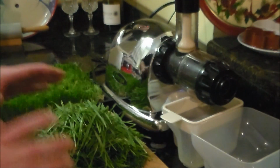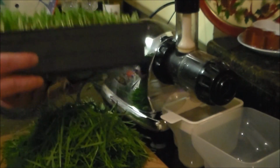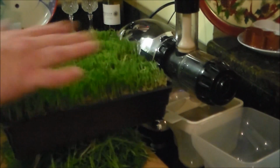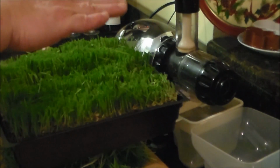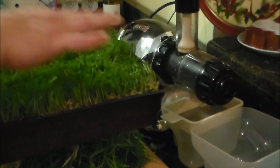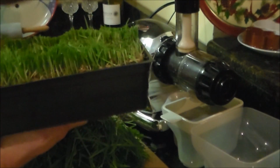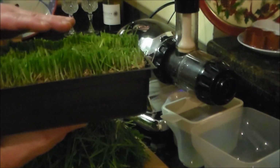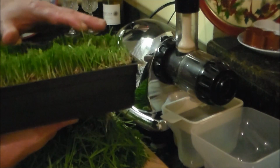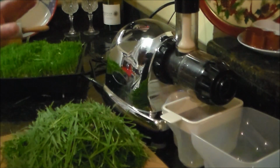Okay, so we've got all our grass cut. You can see here that we've cut it down, a little bit messy, and it's not a pretty cut, but that's okay. Now we're going to take this tray and put it back under the grow light. We can get a second growth off of this. We keep this well watered, probably once or twice a day, let it grow again, and we'll cut it down. You don't want to go into a third cutting with this. You really only get 2 shots at it. Once we're done with this, we're going to put it on our compost pile, and this will be used for supplementing our garden next season.